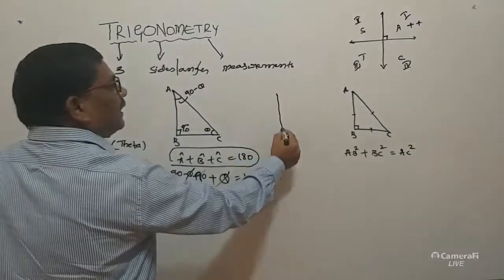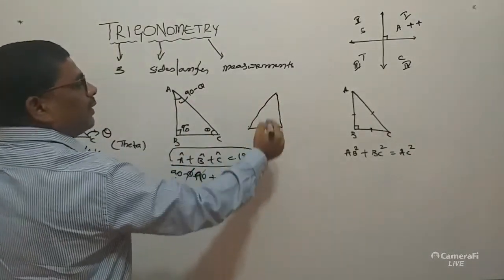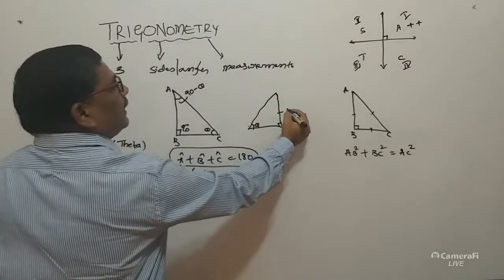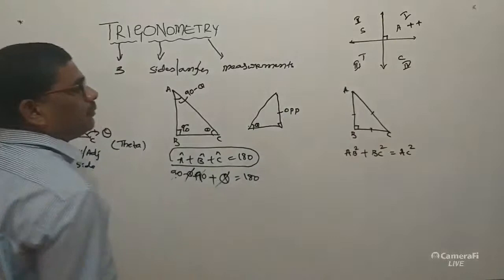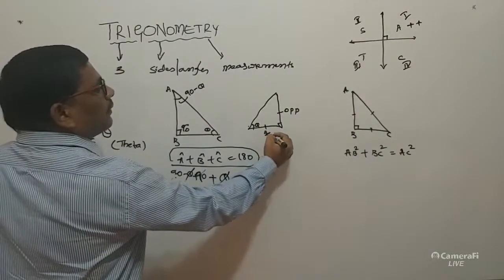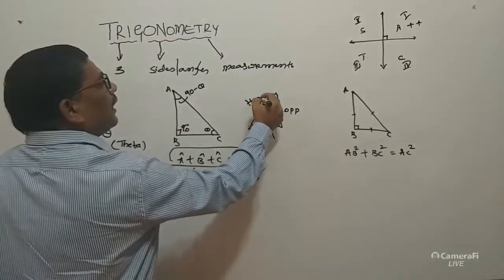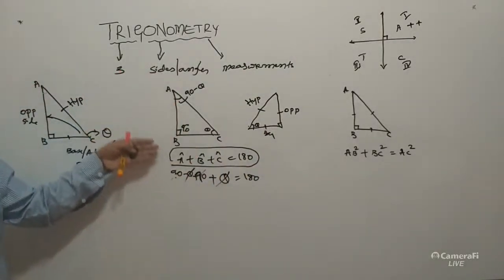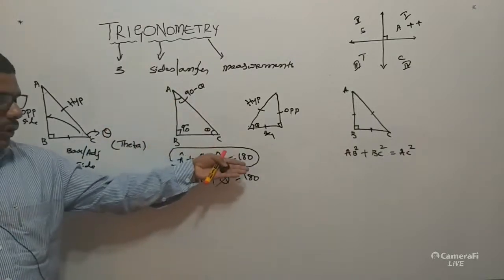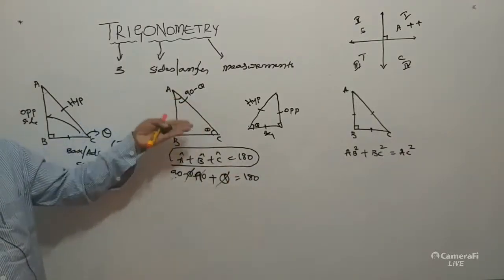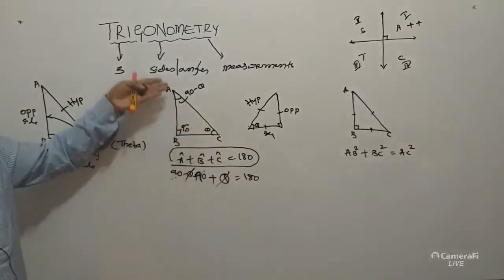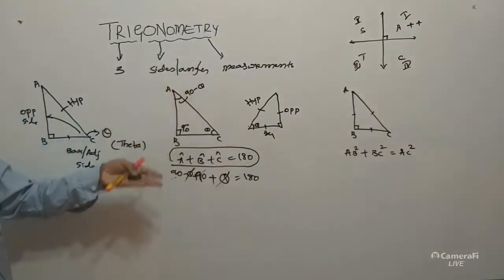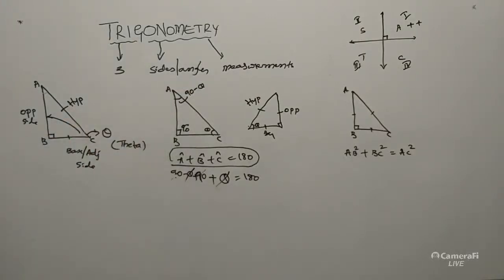Once the triangle is drawn, for example, here it is 90 degrees. If this is theta, very clearly this is the opposite side. Then definitely this is the base. And this is the longest side, which is the hypotenuse. This holds good: the sum of the angles of a triangle is equal to 180 degrees. Either you can take theta as the base angle, or see 90 minus theta as also a base angle. You can find this converted in different questions in trigonometry.